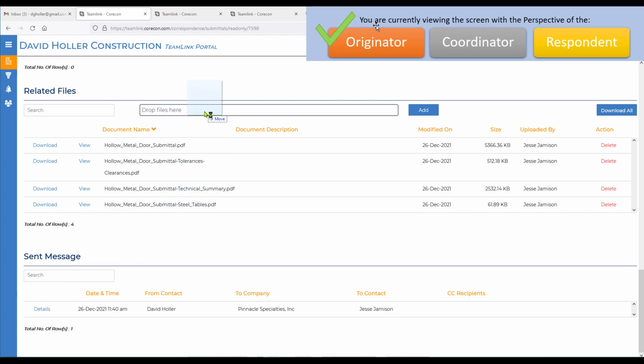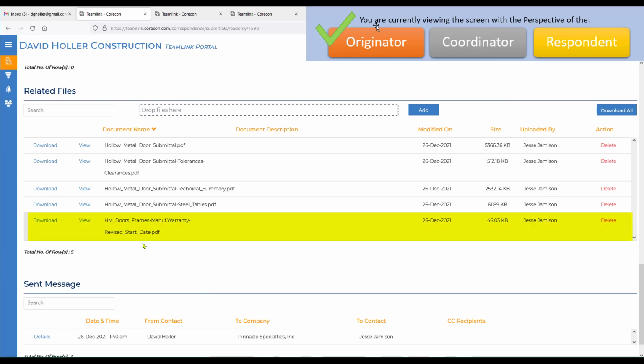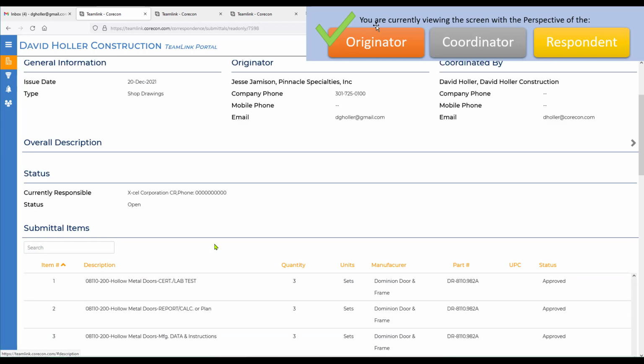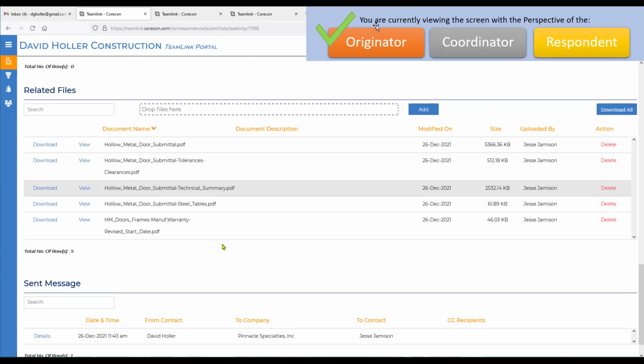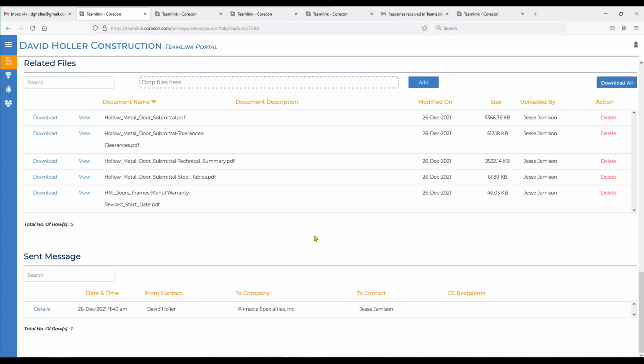And all they need to do is go back and drop that into the small rectangle, and that's also been added. Notice there's nothing more they need to do. No response they need to send, because they will receive an email that notifies them that the file has been uploaded, and then the coordinator also receives a similar notice.